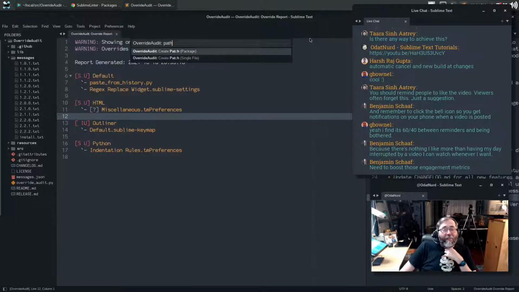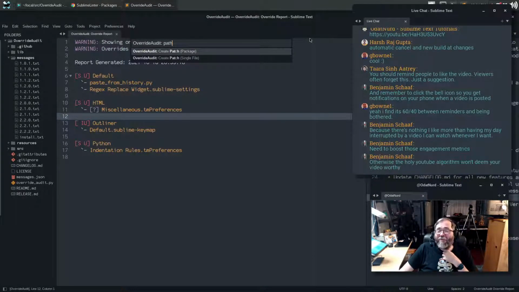Exactly. The more people watch the video, the more YouTube will show it to people that might be interested in that sort of thing. It could just surface it for strangers who didn't realize that I am a font of Sublime Text knowledge. I think more often than not, traffic is driven by links that are being posted in various places, or by people that are like, how the heck does this work? And then they search, and hopefully my video is up near the top, which is where your engagement can really help.